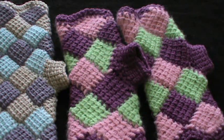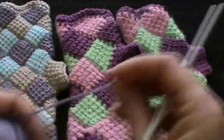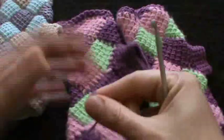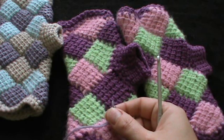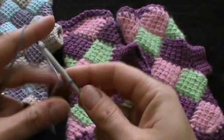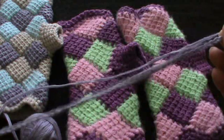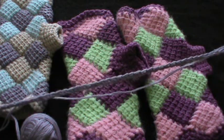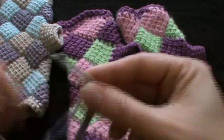And okay, now, as I said before, I don't know for sure the multiple. If one of you knows the multiple, please tell me. So I think it's 11 or 12. So for 4 squares here, I will put an amount of, let's say 46, maybe more than less. So I will chain 46. I made my chain of 46 stitches here, and now I will work my first row as a normal row of entrelac stitch.